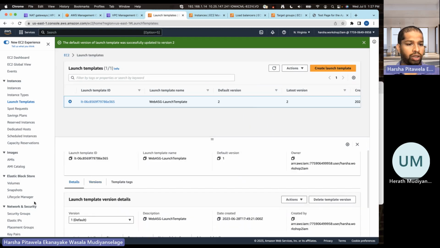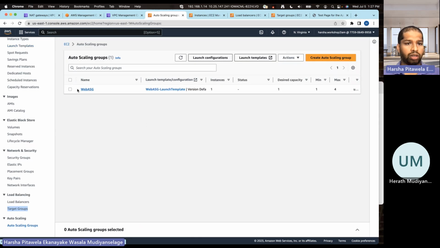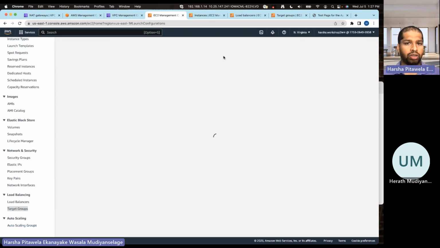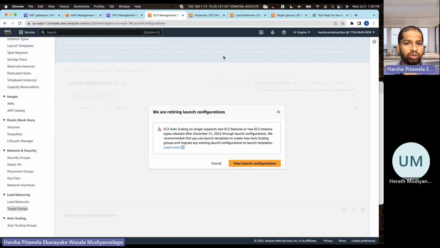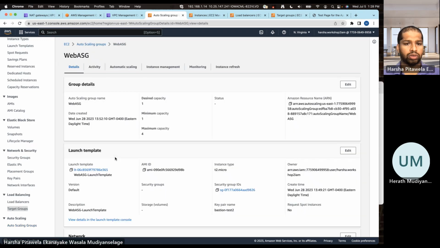So when the auto scaling group triggers a new instance, it will automatically use the default, the latest version. It is set to use the default version.